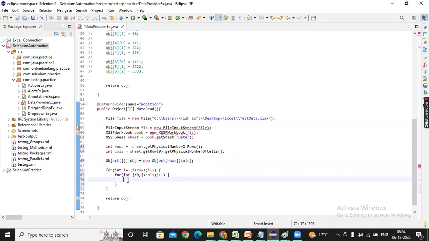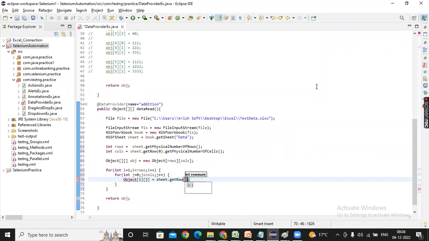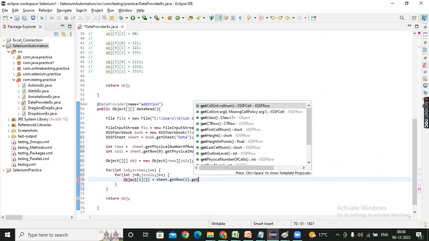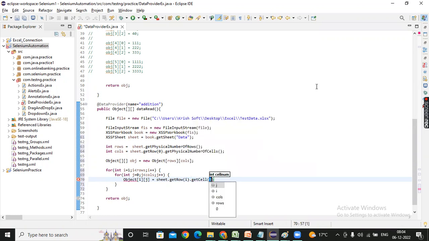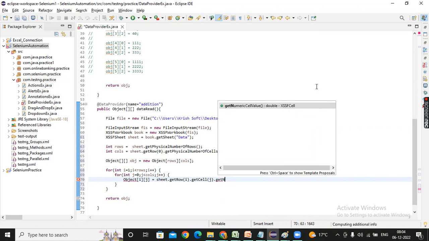Now what I want to do, guys, carefully observe here. I am setting the data. Object of i, object of j equal to sheet dot get row of i dot get cell of cell number j dot get numeric cell value.